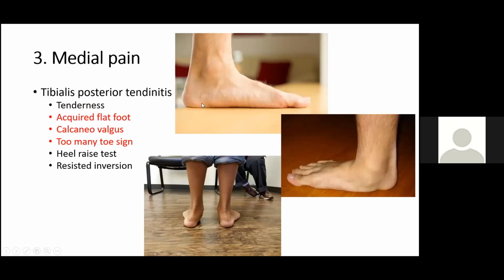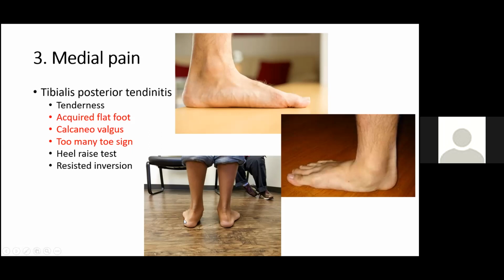And the presentation is most of the time an acquired flat foot. So in any adult presenting with an acquired flat foot, not a congenital one, not in the teenage, but an acquired flat foot, it is tibialis posterior dysfunction until proven otherwise. So they will present with this flat foot, which is flexible. If you elicit the jack sign, if you extend the big toe, the arch will reappear. So a flexible flat foot in an adult is tibialis posterior dysfunction. And as you all know, tibialis posterior is an inverter of the foot. Peroneals are everters of the foot. Here tibialis posterior is having a dysfunction.